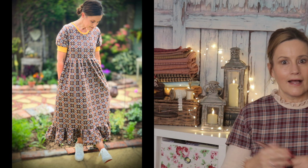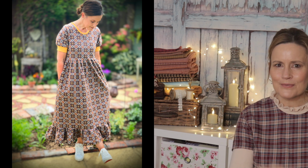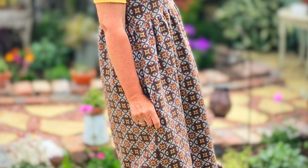And I created that dress there, and I had some spare jersey trim in the yellow, so obviously I added that extra trim to it just to bring out the yellow in that pattern, and I added that lovely frill at the bottom. And yeah, it was quite a heavy-ish type of dress to wear, but it wasn't overly warm to wear because it was French terry. It wasn't overly warm to wear throughout the summer because obviously it's cotton, so it's breathable and quite cool, and short sleeves, and I had bare legs, and I wore it with my plimsolls. It was a great summer dress.